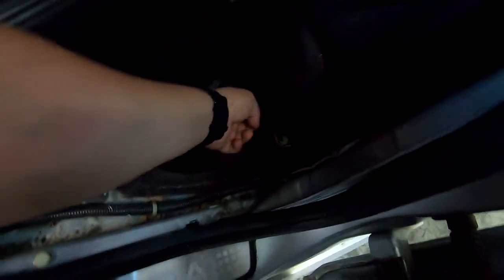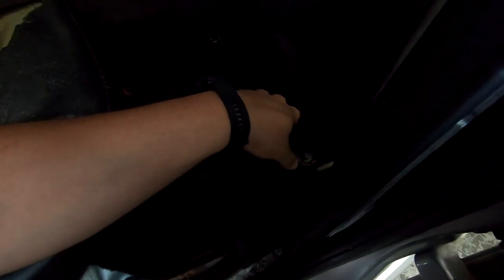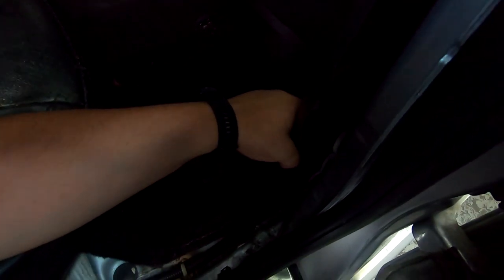The seatbelt goes below it. So this will just literally come right off. All you need to run your wire, you don't need to fully remove it. You just needed it to let go. Just when you pop it out, it has clips.